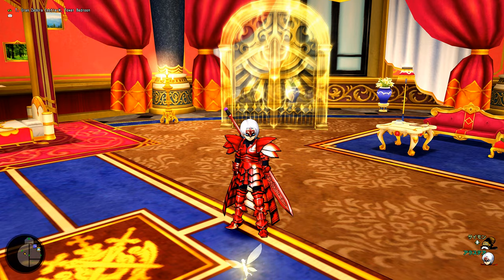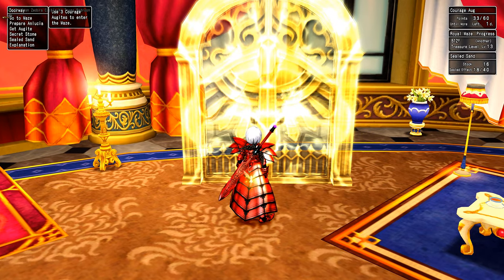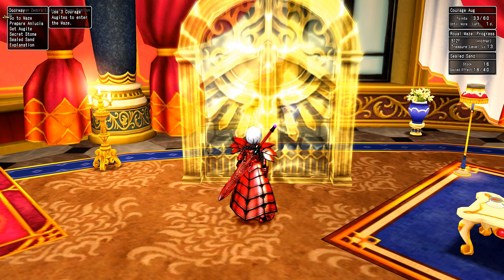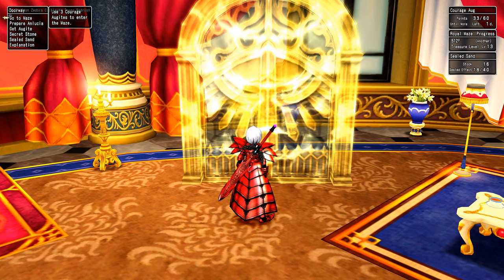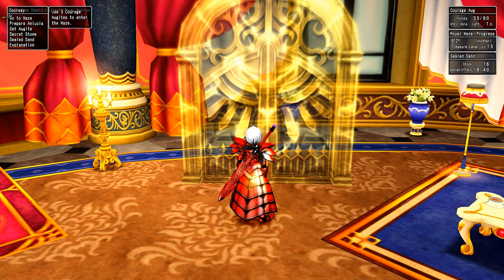So, how Royal Maze works is, every Saturday you will get another 15 points of Courage Augite. You get to start with 30. Every floor that you do is going to consume 3 of those points, unless, of course, you use a big genie. I'll say more on that in a bit.